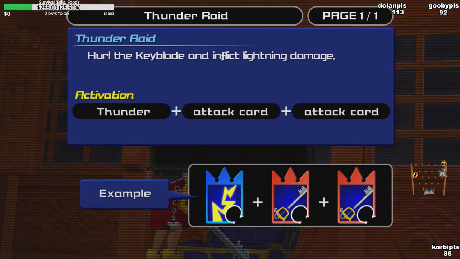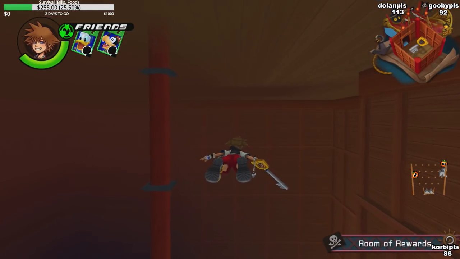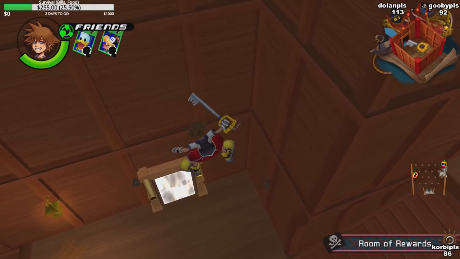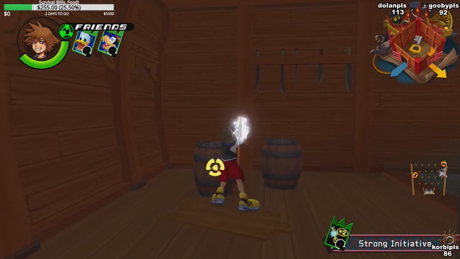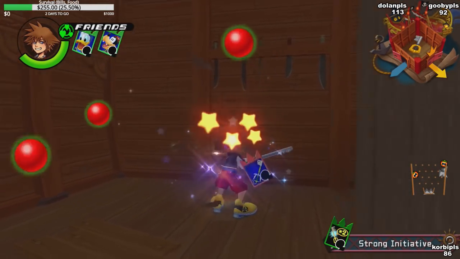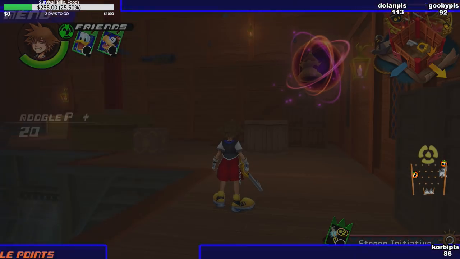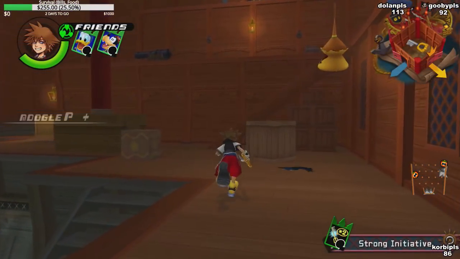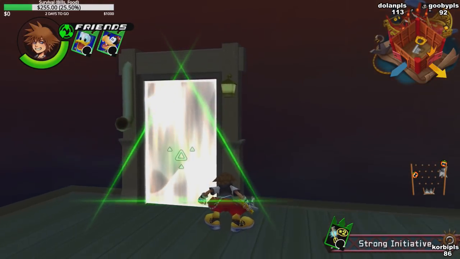Thunder Raid. I guess that's an alright move. Ooh, glide. Yeah, they just got it when they first got into the world. I feel like I wasted my time coming up here for that. But whatever. Oh my god, I gotta walk all the way back down there. Don't you have teleport? Not yet. Not mine.